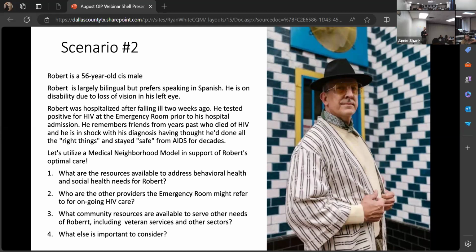I appreciate that. We realize there's some space for clarification, right? Like, what does the note say? Also, have we explored, because again, we see Robert's scenario on the screen, things like sexual orientation, other pieces? There's still some discovery. There's still a lot we want to get to know about Robert.